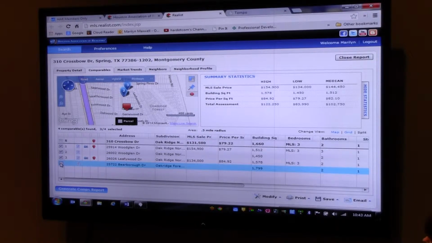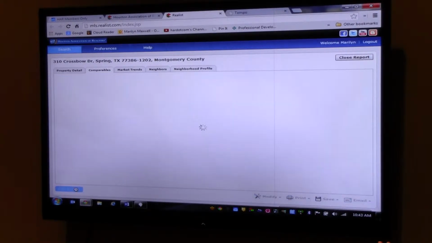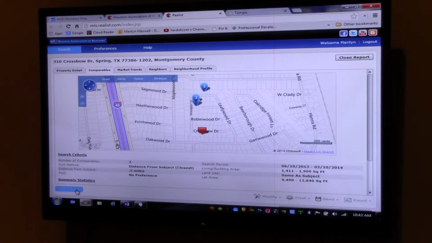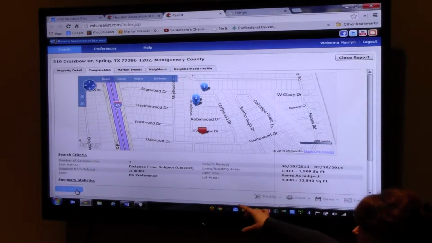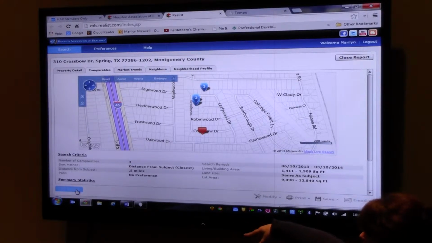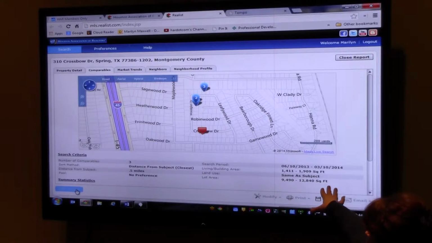Okay. And then in the lower left, again, kind of outside my comfort zone, all of the commands and controls are at the bottom of Realist. So the bottom left corner now says generate comps report, and that generates a pretty basic but still quite comprehensive and helpful report. Numbers are numbers, data's data. So it lays it out nicely on the page, and it's a printable, emailable report, a columnar comparison. So it gives this sort of overview of the criteria that it used. Again, we've got that half-mile radius, no preference on pool, the square footage range, land use codes, lot area.